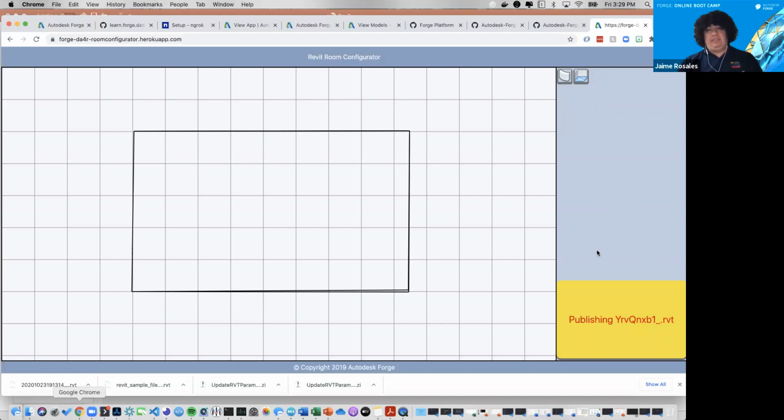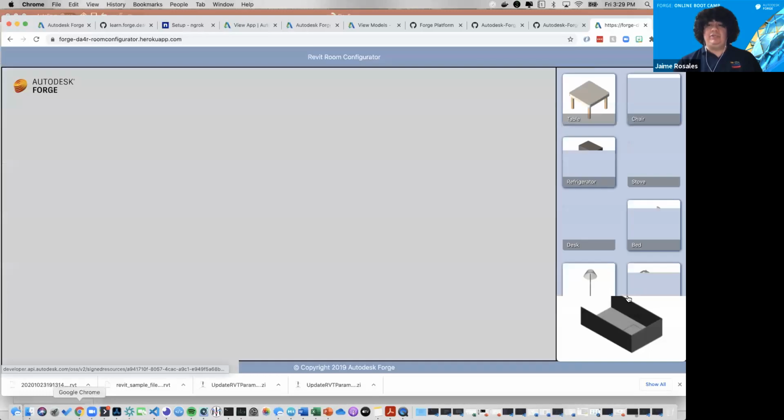Once it finishes, it brings it back to us to start publishing into an OSS bucket. Once it publishes into an OSS bucket, we also request the translation, and now we will have a Revit file ready to visualize.